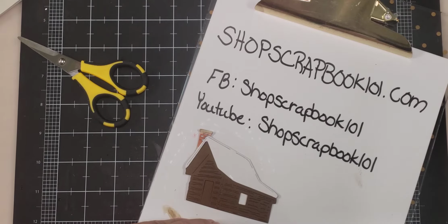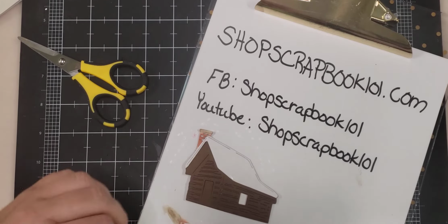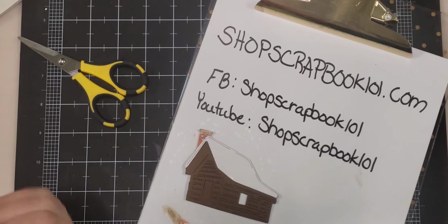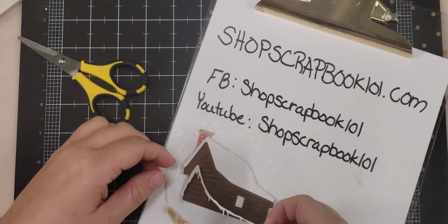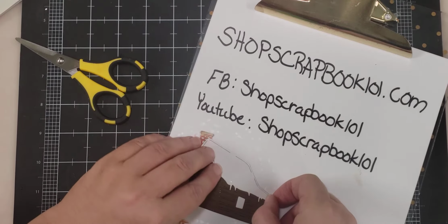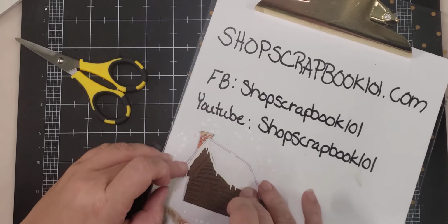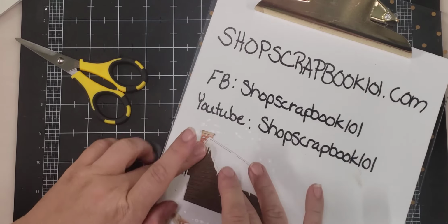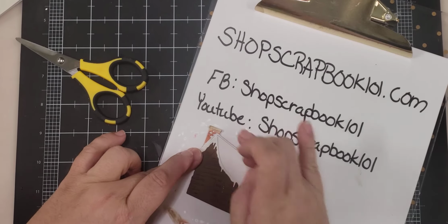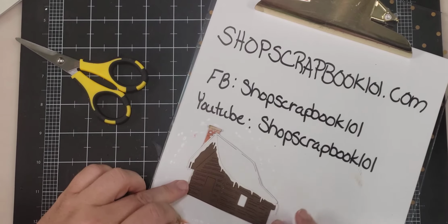We take our icicles. See this? I'm doing much better this time at remembering all my pieces. It needs to go on the, so it's on the right hand side. And you just line the roof with your little icicles. And I just cut them out in white like it was snow hanging over the edge, but they look cool cut in vellum too, with a little white ink behind the vellum or diamond glaze on them to make them look a little glossy.